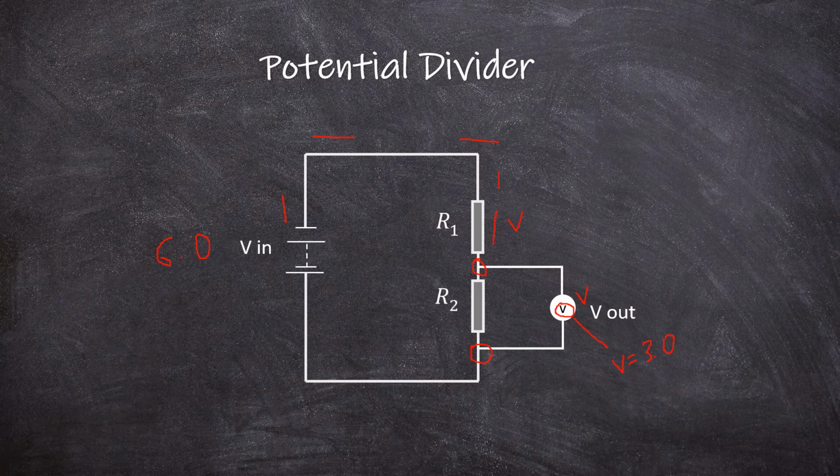If you want to provide only 3 volts into your bulb, you need to put resistance. So here I put two resistances. Why did I put two resistances? It means that either I can provide 3 volts, or I can provide a minimum of 2 volts. So this is the actual concept of why potential divider is used.